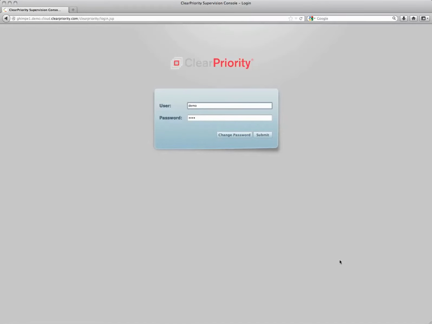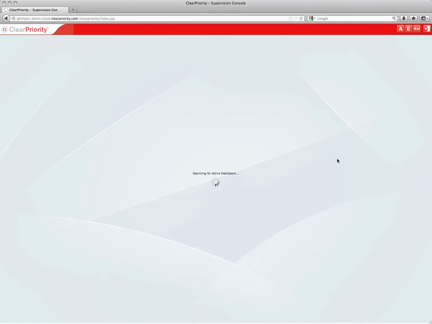I'm now going to demonstrate the ClearPriority Operational Intelligence Platform. Not going greatly into technical detail, but showing you a genuine example of a monitoring application. We will start with the supervisory console, where the user can gain insight into all aspects of the operational intelligence monitoring activity. The application is web-based, and so it is easily accessed from desktop or mobile devices.